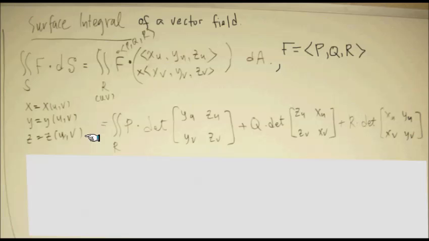We usually have this parameterization with two variables, and this R here is going to be the flat region in the UV plane, not necessarily the XY plane, YZ plane, or XZ plane. This could be some abstract or auxiliary plane that you deal with. And F is the vector field. I wrote it here. It has components P and Q as scalar functions. And dA is the flat piece delta U times delta V.